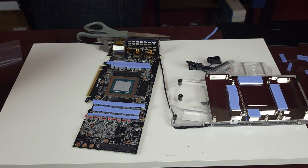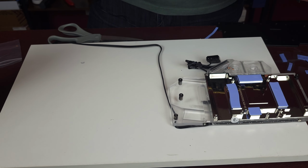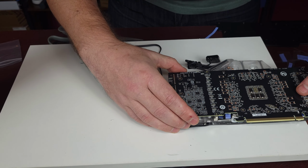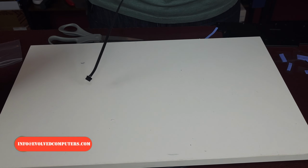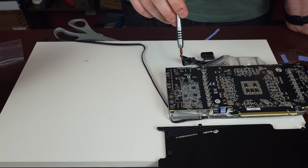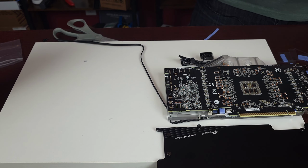All good. Now let's put it upside down onto the thing. So yes, we should be fine in this way. Okay, all the bolt holes line up, which is great. Let me see how it looks on this side. Everything touches, friends. So all of these inside here is not gonna be threaded with those. So I think what I need to do is put these with the small screws that is also included.